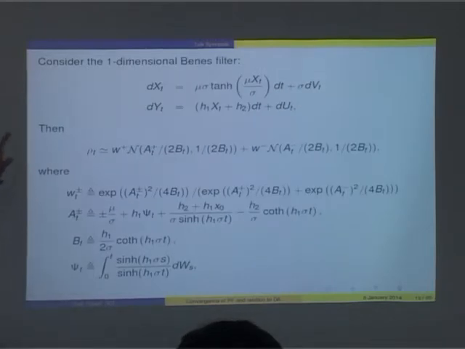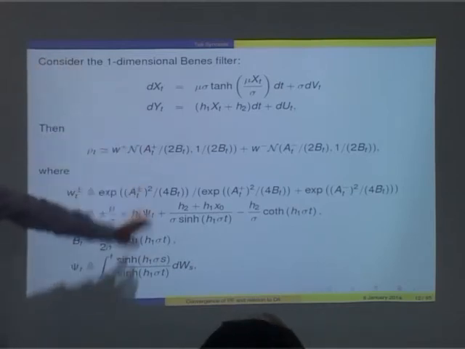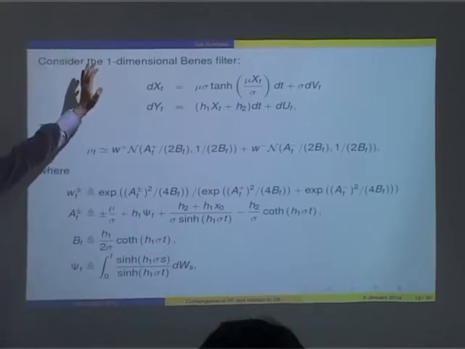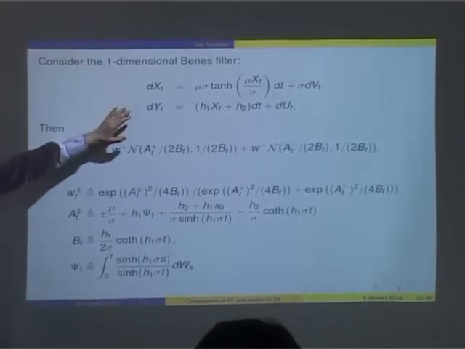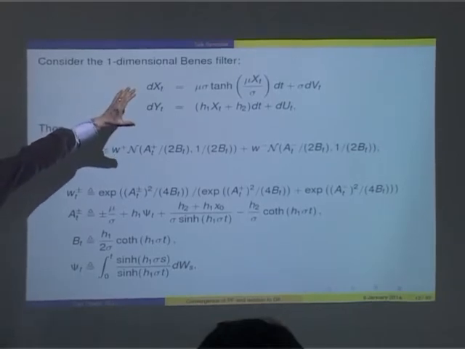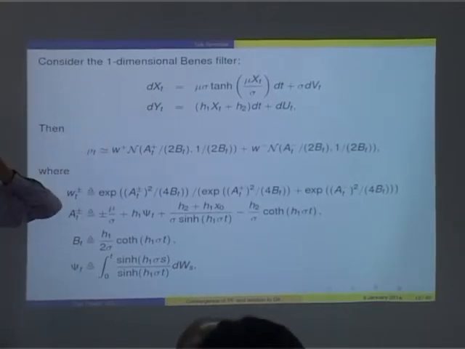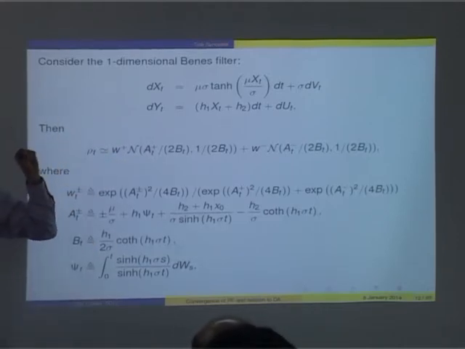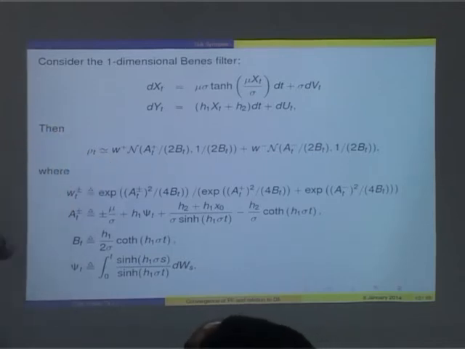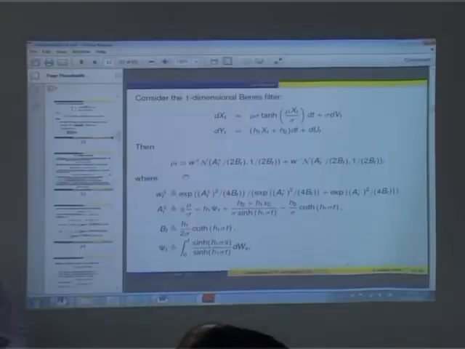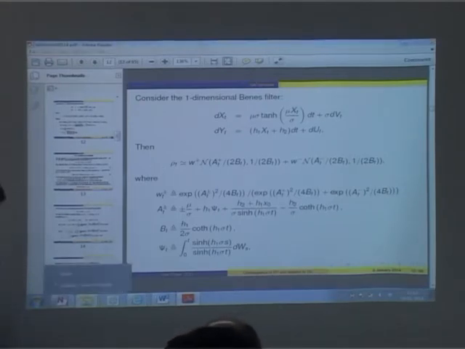For those of you that work in continuous time, I'm just going to flash this picture. This is an example of a filter called the Benes filter, which has an explicit solution. So this is a nonlinear filter that has an explicit solution, and this is an excellent benchmark. If you come up with an algorithm that you think is going to work, you may want to test it on the Benes filter. I wanted to put it there because I wanted to show you what a particle filter looks like.